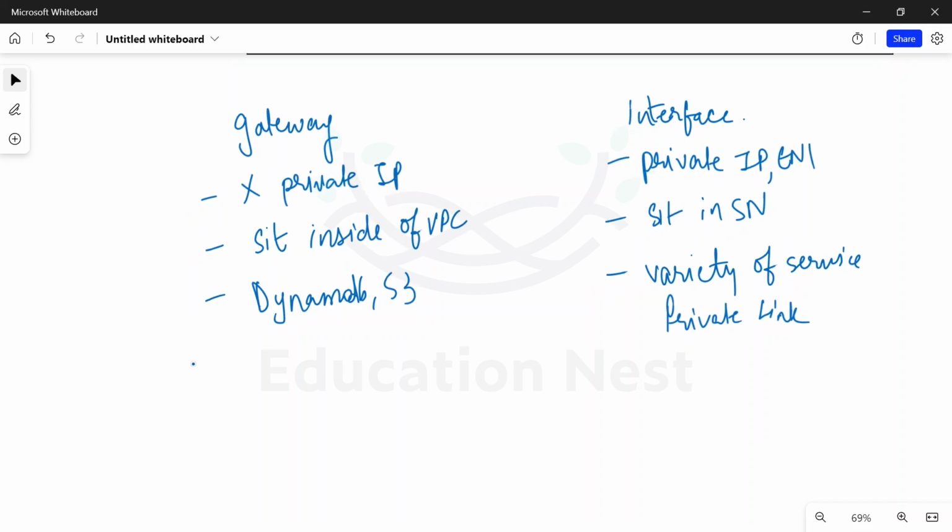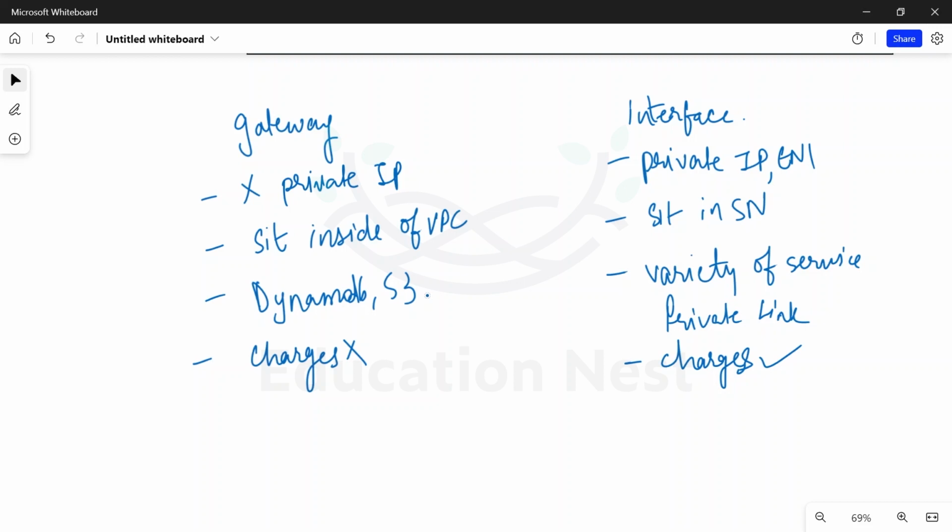So the gateway endpoint will not be charging you. Okay, so here any processing charges or hourly charges are not applied. But the interface endpoint would actually be charging you. You will be charged based on the usage and the data processing rates for the private link. So charges are applicable in the interface endpoint. Okay. So these are the major differences that we can consider while we understand the difference between the gateway and interface.